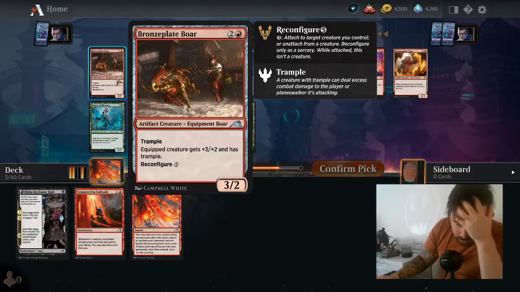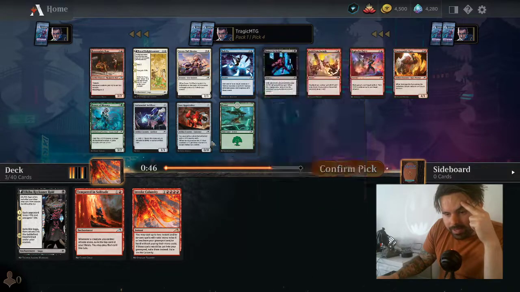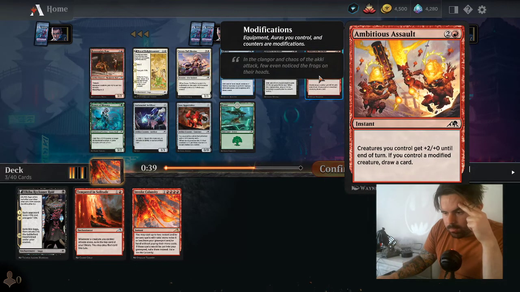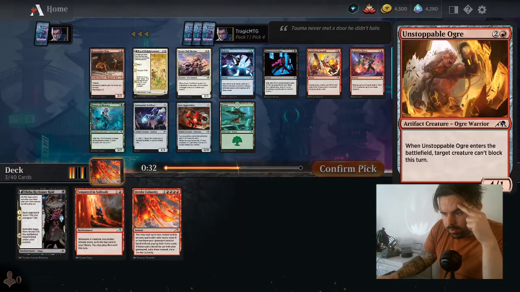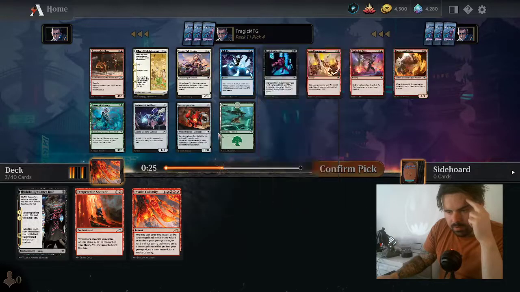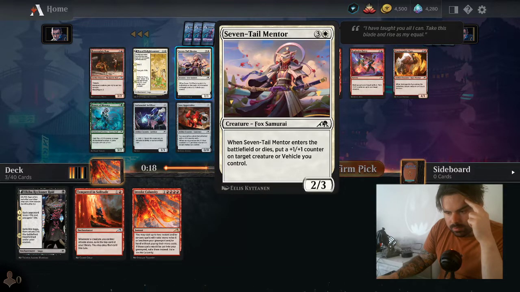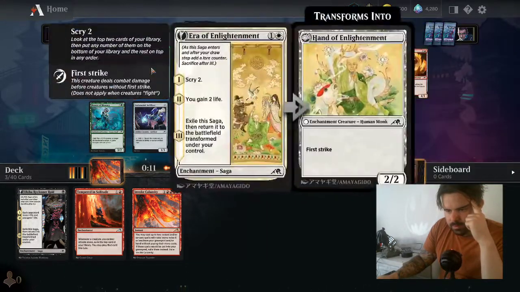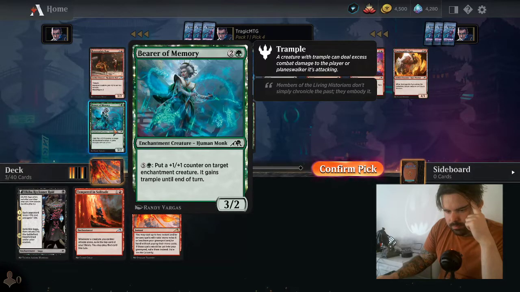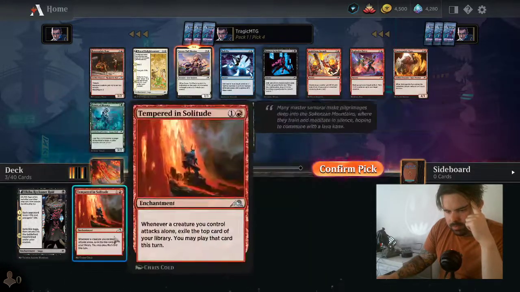With 5 reconfigure. Why is it 5? No. I mean, that's kind of cool, right? Oh, I hate all these cards. When it enters or dies. Okay, that's kind of good. But not really. This is so hard. These are all... What are we playing? I don't even know what we're playing, guys.